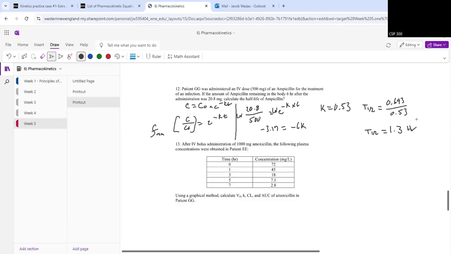So technically the fraction remaining equation would be the most conceptually right, because the remaining doesn't necessarily have to be a concentration, it could be an amount. With their setup, they're using concentration, but as we saw before, they get to the same spot. It doesn't matter with the math, but don't confuse yourself.